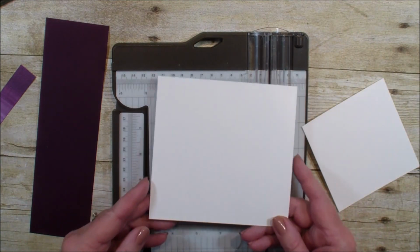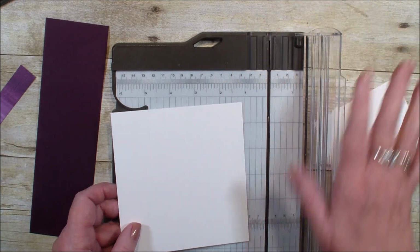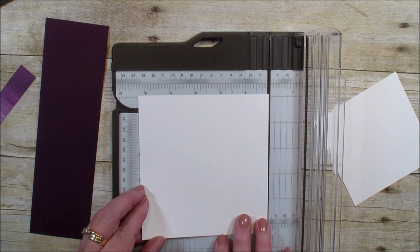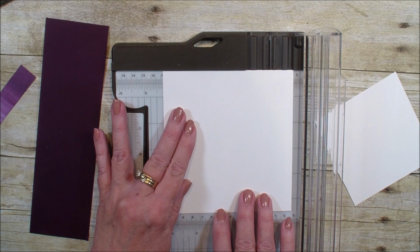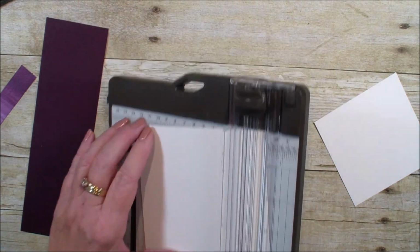We are going to take our Whisper White and put it at the top of our personal trimmer, reminding you that our personal trimmer is now available to be ordered. We are going to take the 5 1/4 inch side and score it at 4 1/4. So let me get my cutting blade up, and we are going to score that.